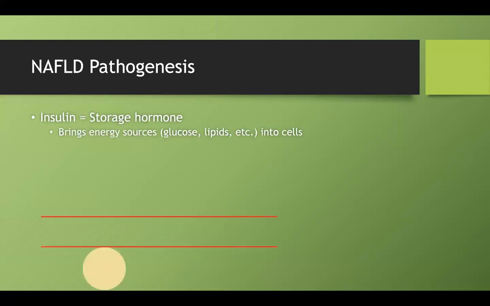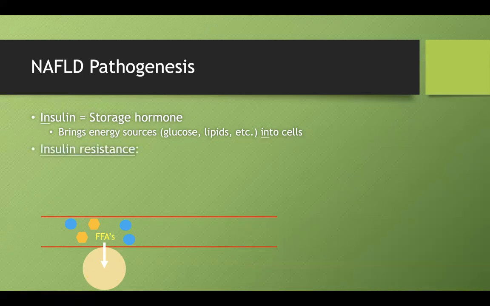And so if we have our bloodstream and we have a random cell here, and we have a bunch of glucose and free fatty acids in our bloodstream, the nice thing about insulin is that it can help us out there and help make the cell more receptive to these free compounds in our bloodstream and bring them into the cells. And this can decrease our blood glucose level. It could also make sure that our free fatty acids aren't getting into other places that they don't belong.